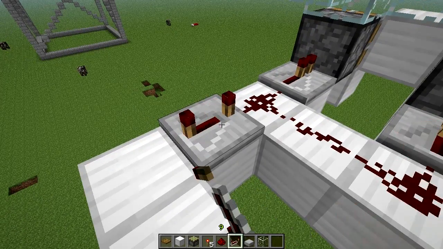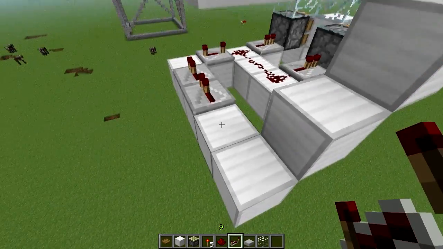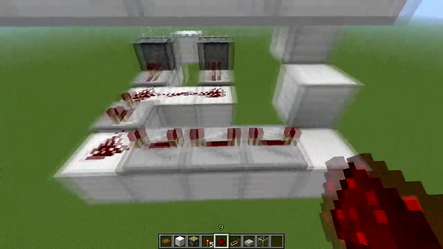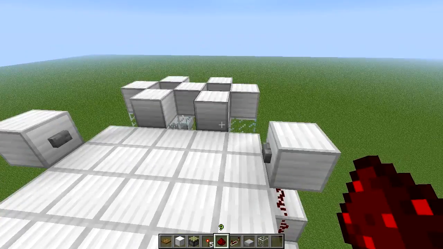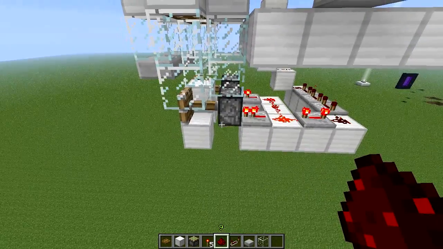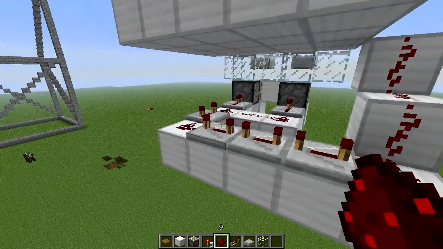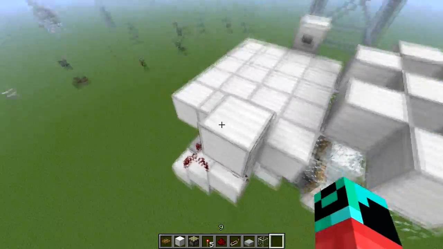redstone, and then setting that to the 4th delay. And then you're going to be adding 3 repeaters like so, and setting all those to the 4th delay. And then you hook all these up through redstone. And what that should do is push those pistons out after the 4 repeaters of delay.